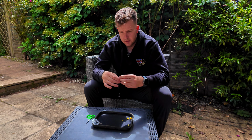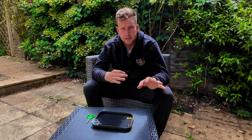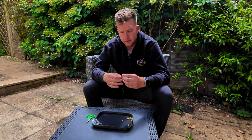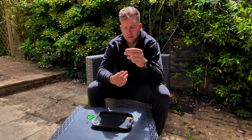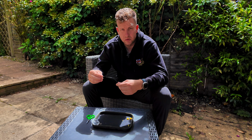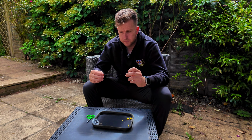Now it's important, if you're not using quick change swivels on your rigs, on the other end for the leader and the lead arrangement, then what I'd recommend doing is making this loop on the other end of the rig slightly bigger, so that we're able to thread the hook and the hair and everything through onto that, so that it then becomes quick change for you on the bank. I use quick change swivels, always have done. I just think they're much easier.